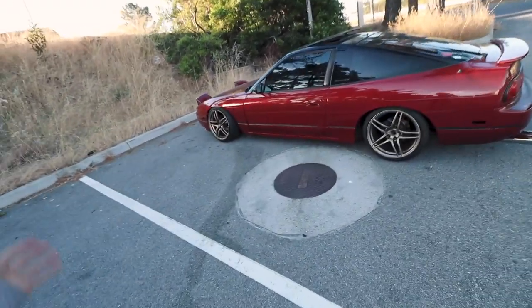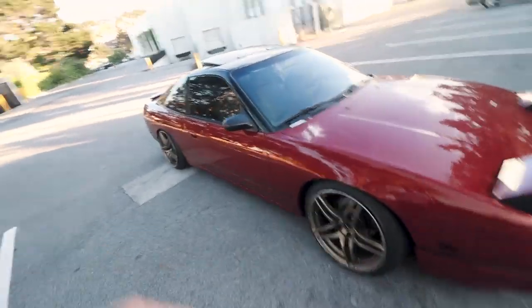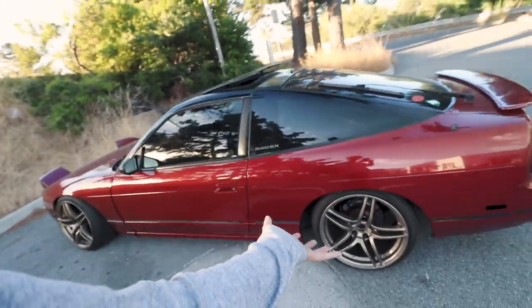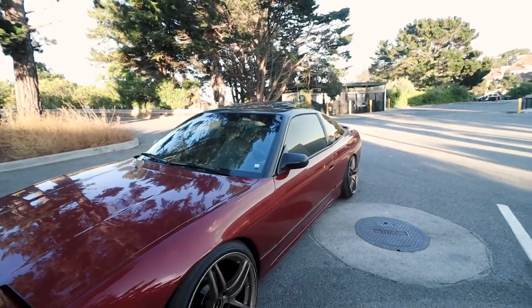The 240 is officially ready and all it needs is a wash. We definitely got way more progress done than I have been doing recently. After this, it'll be on to the G. Exhaust is treating me great, just a teeny bit too loud. Put back the 17s and we got new mirrors today. Give me your honest opinions down below.